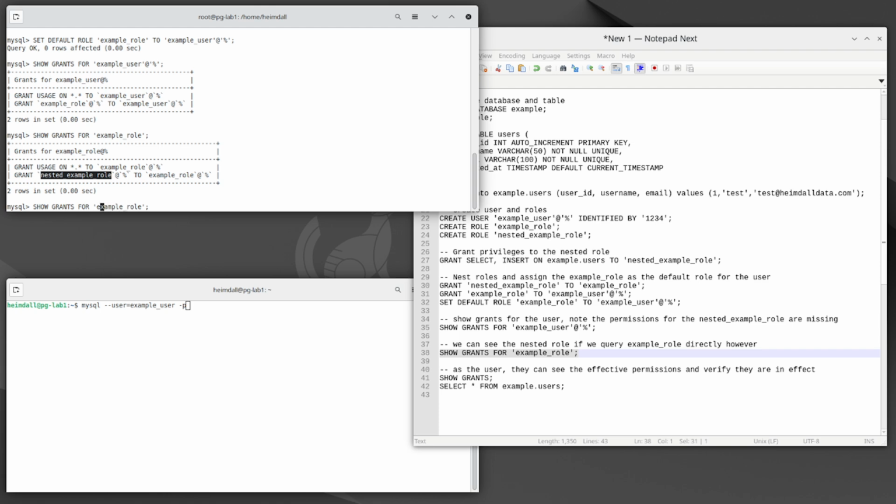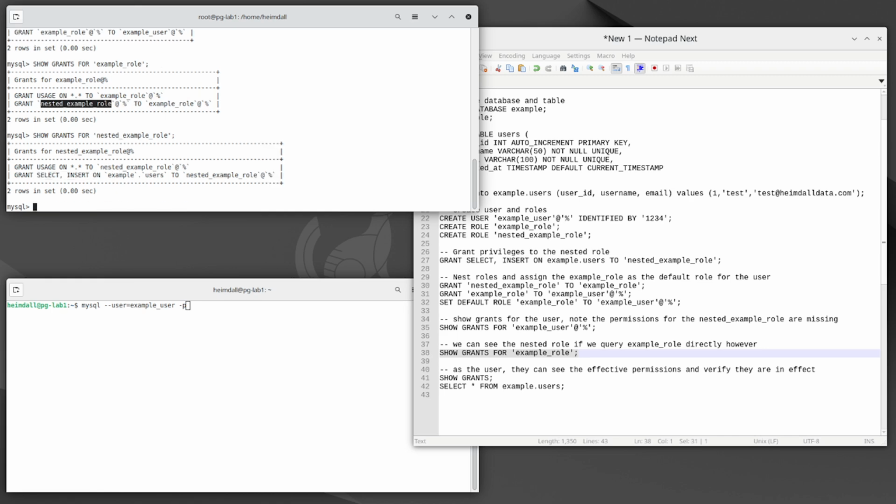And if we do the show grants on the nested example role, then and only then do we actually see the grant to the table. So this is a hidden access pattern for this user that unless you know to dig into all the roles one at a time, you will not be able to identify this.